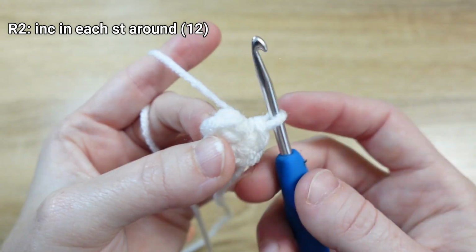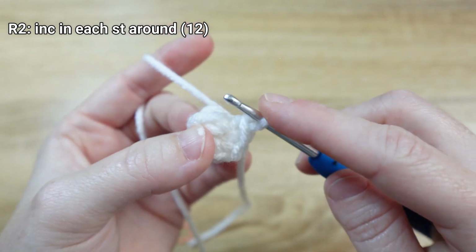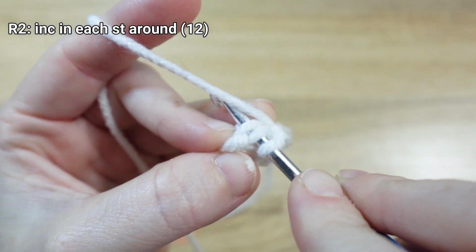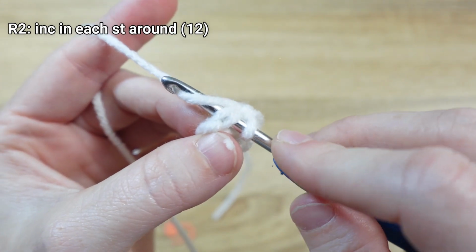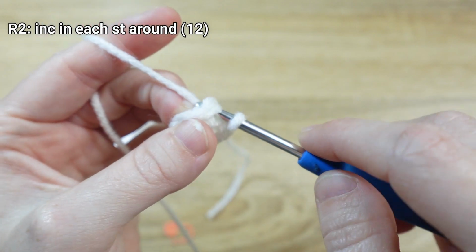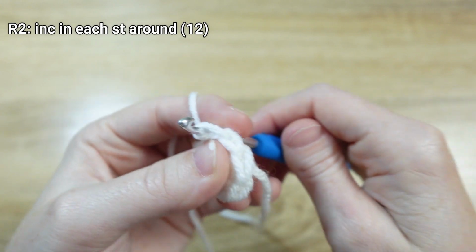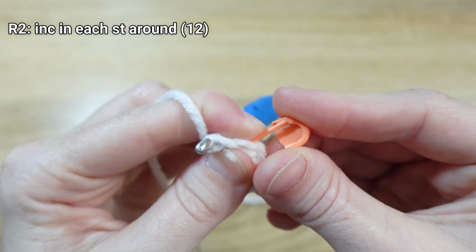So the way that I like to increase is I'm going to put 2 single crochet stitches in the same stitch. So we're going to go ahead and go through that first stitch from front to back under both of the loops of the stitch, yarn over just like we have been before by putting our yarn over our hook, and then we're going to draw through and up, and then yarn over and draw through again. That's the first stitch of our round as well, so we're going to go ahead and mark that.